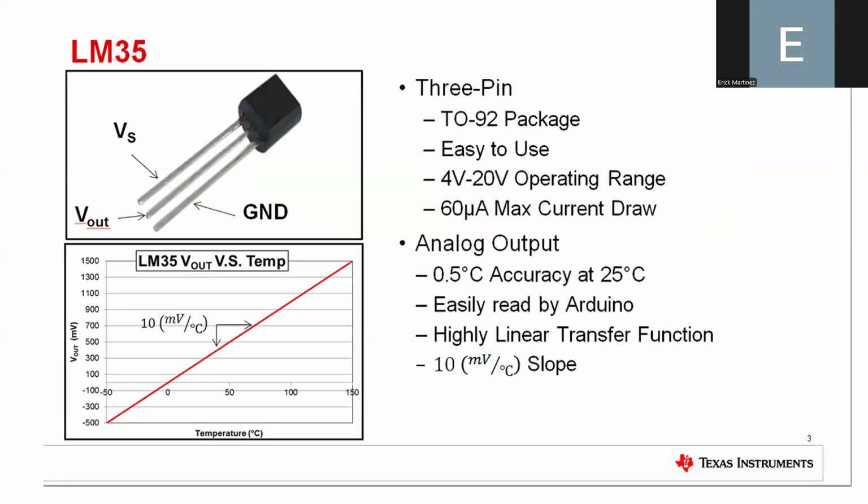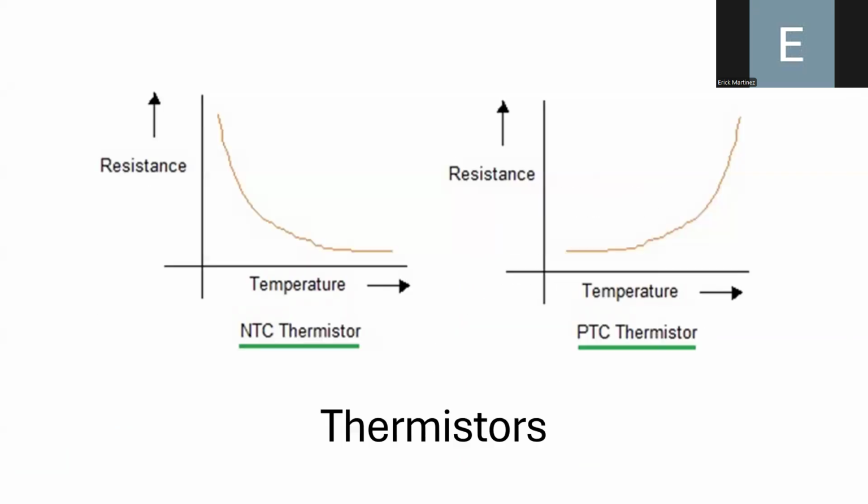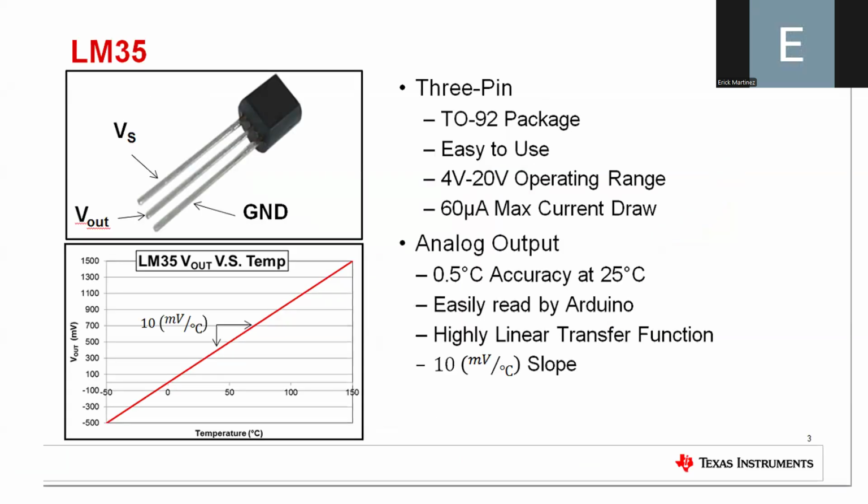But sometimes, and this is a common sensor that is used for didactic purposes, there is the LM35. As you can see here, the relationship between the resistance and temperature is not linear. It has some exponential behavior. But in the case of temperature sensors, in particular this LM35, one of its advantages is that it's a very small sensor. Also, it's very cheap.